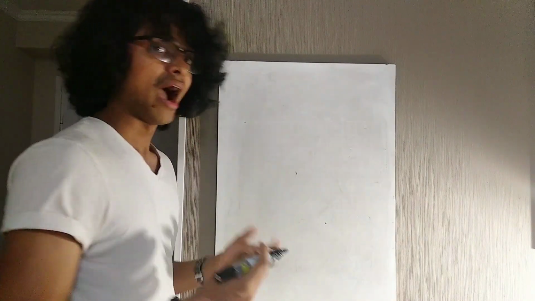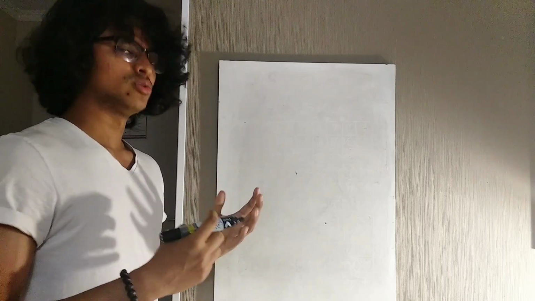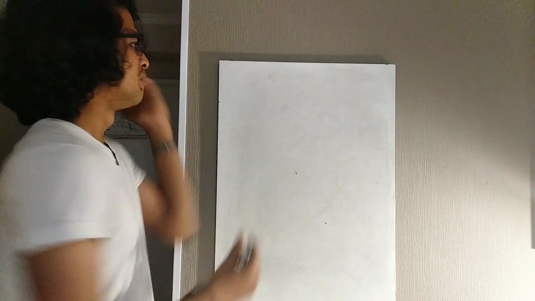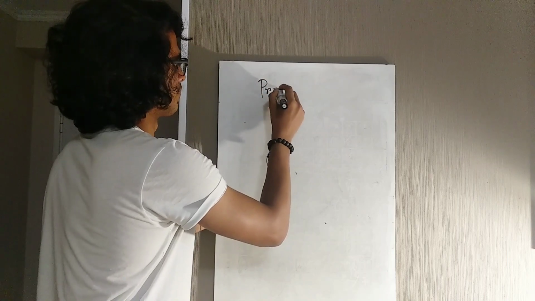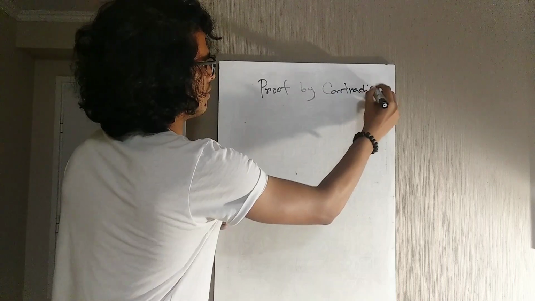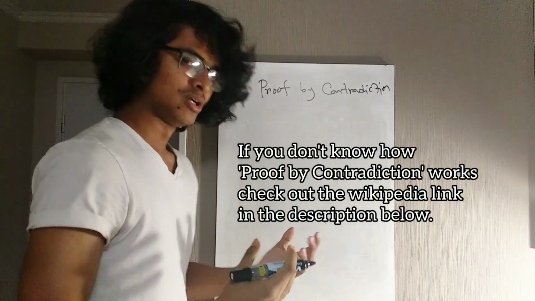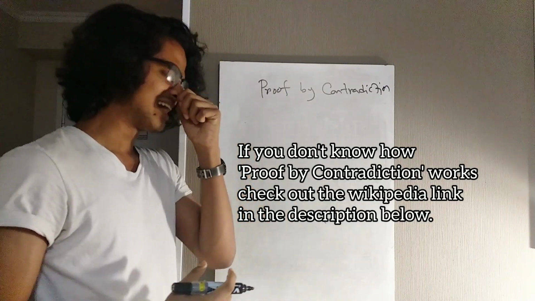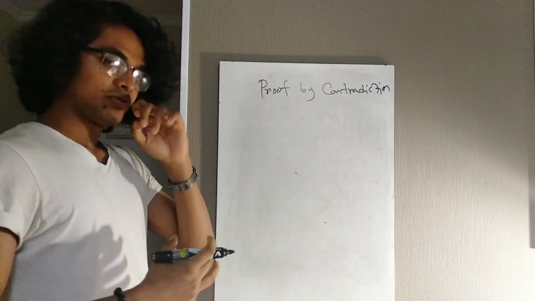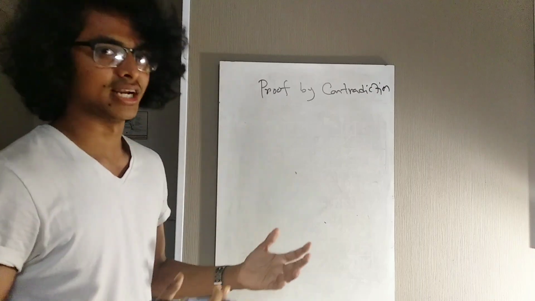Before we show how Euclid proved that there are infinitely many prime numbers, we have to first talk about something else. The method that Euclid used is called proof by contradiction, or another name, indirect proof. Most of the mathematical proofs that we see use the method called direct proof. But sometimes direct proof is not very effective, so you have to use proof by contradiction.